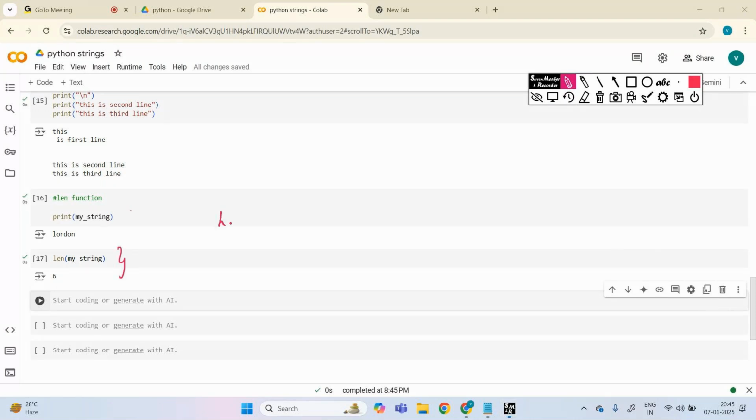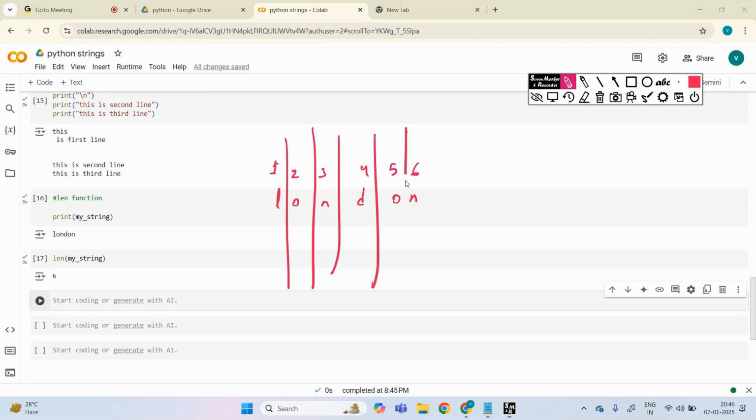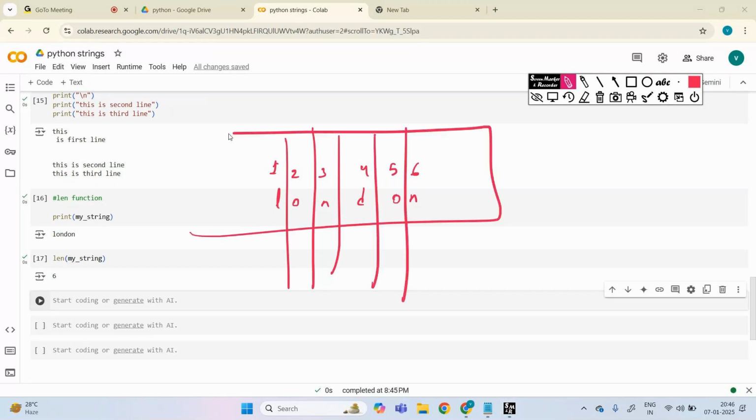See, my string LON, London. See, 1 2, it looks like this. One second. Here you can see 6.